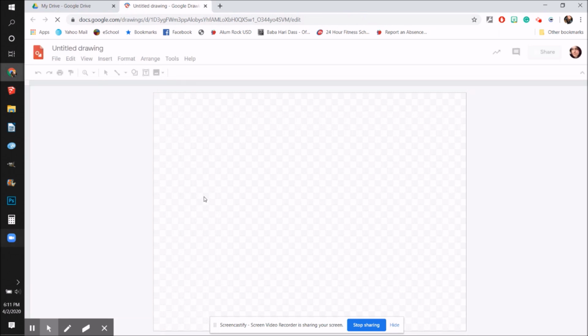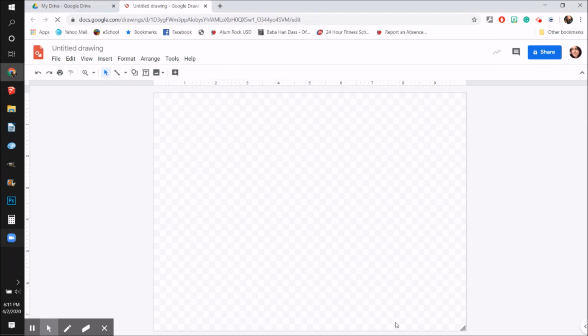It's going to be untitled. It'll take a few seconds to finish loading that up. You're going to notice a small toolbar across the top, a rectangle in the middle, and that rectangle has a very faint checkered background. So think of this rectangle with a checkered background as your paper if you're doing a drawing, and the space that shows up on the sides, you can think of that as your desktop.